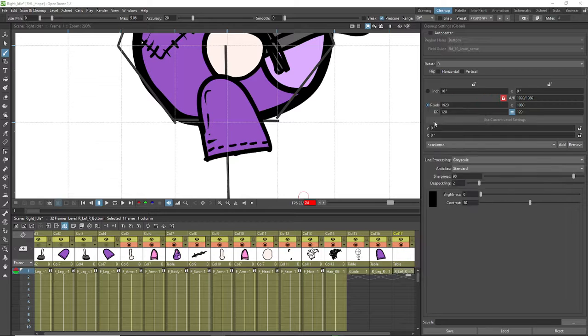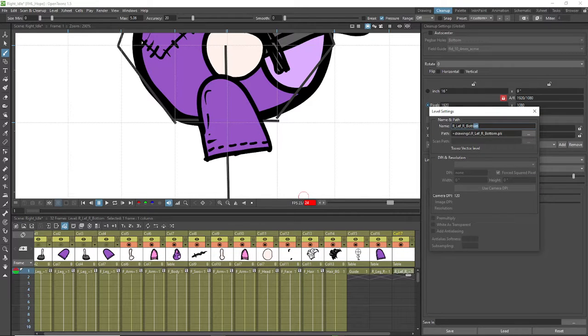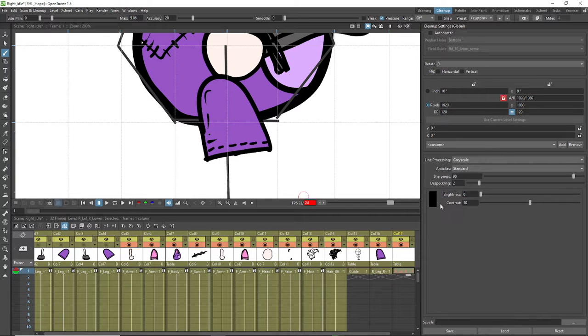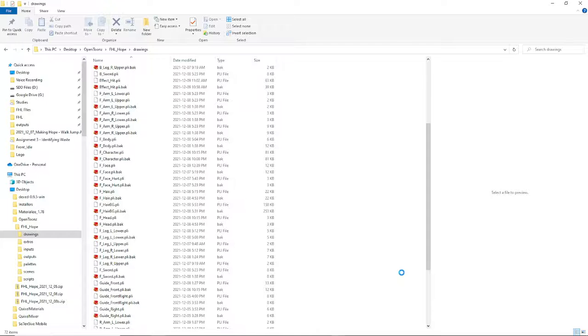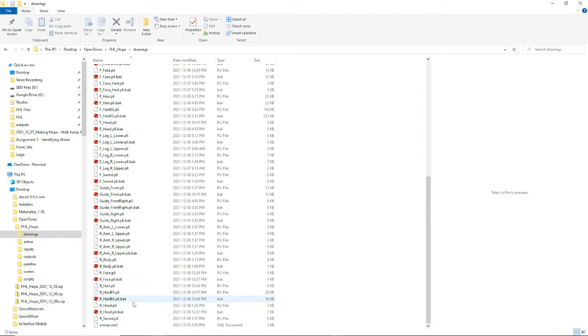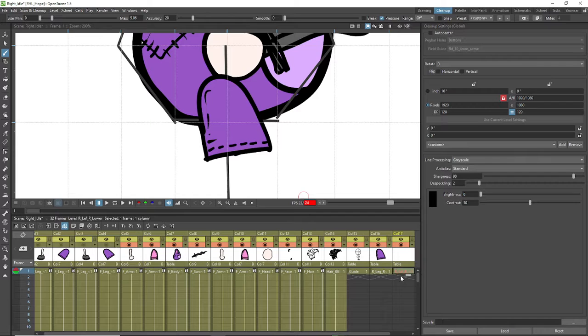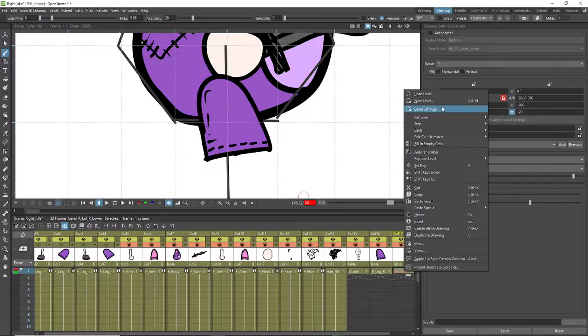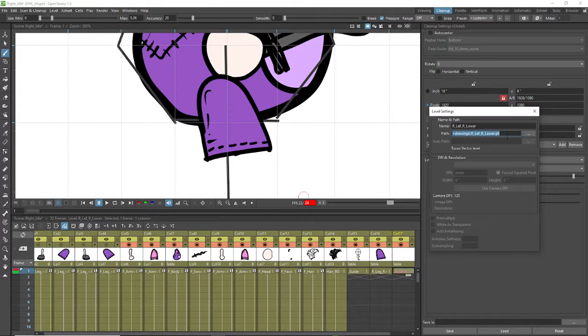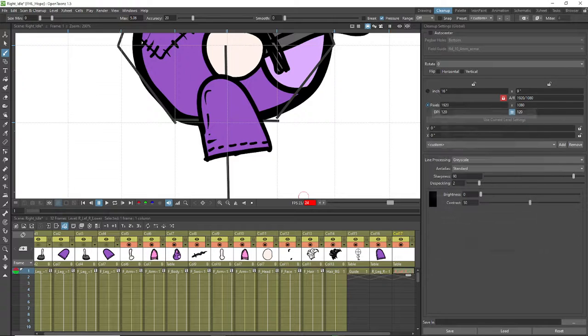Here we go again. Level setting, lower. There we go. R lower. All right. Just for now, I can rename that later.